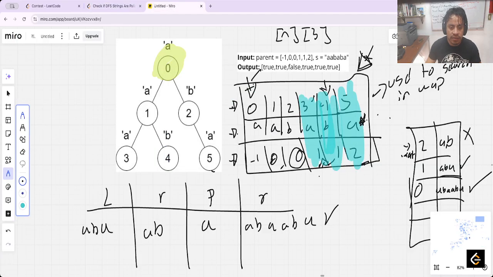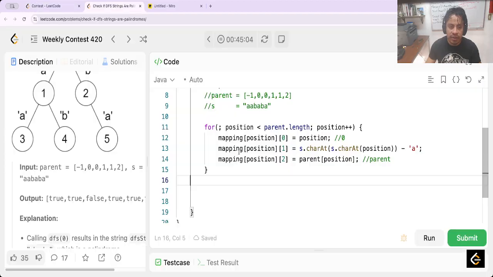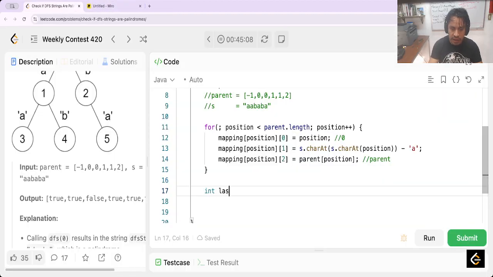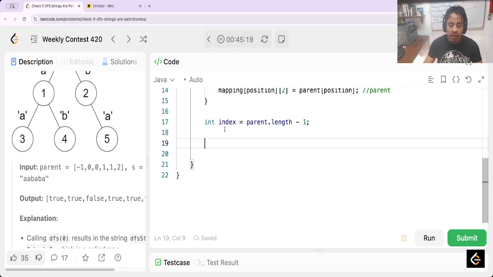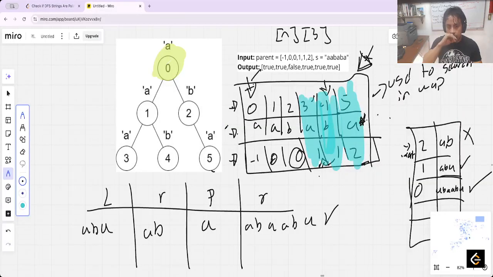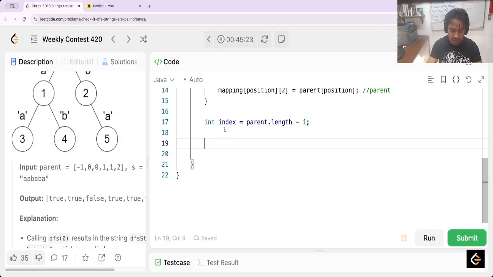Now the next, what is the next? Start with the last integer. Last is equal to parent dot length, this one. Now index. Okay, now we need to traverse this structure mapping.